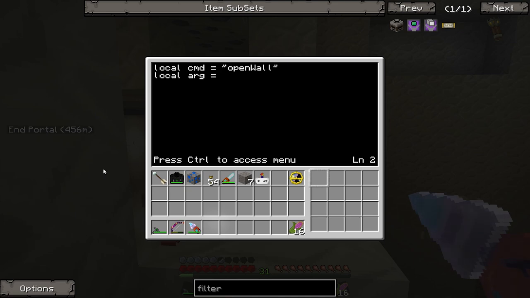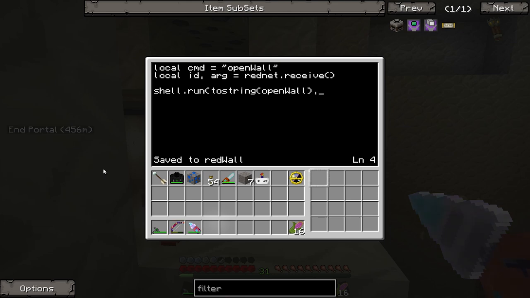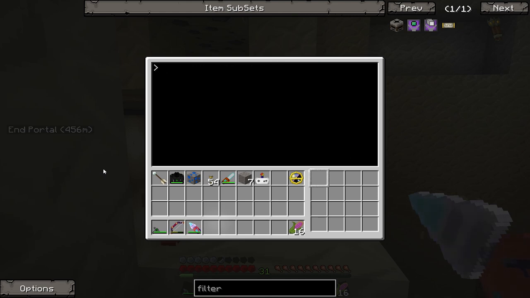Equals. Oh, let's do this. ID, arg equals rednet.receive. Oops. And then it's already gonna be a string, which is good. So we're just gonna call shell run. I don't know if you need that or not. We're gonna put it there, just in case. And then, I don't think you need it. Open wall and then arg. Let's see if it'll run. Red wall.